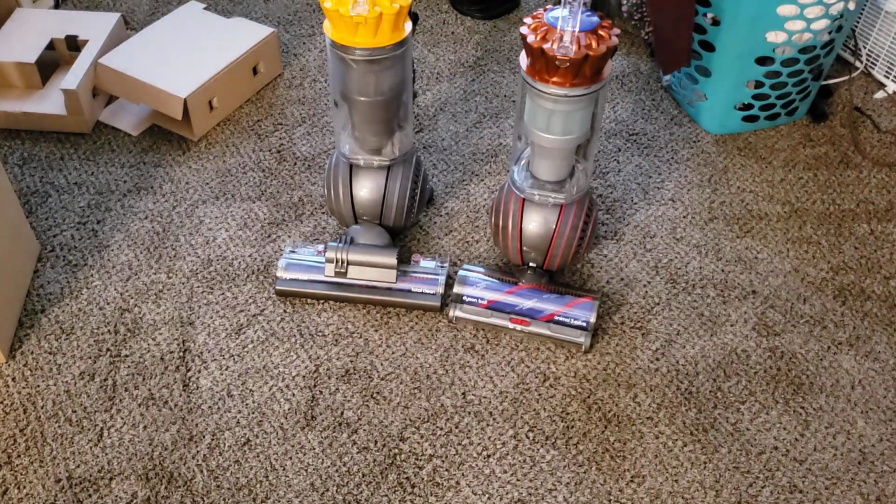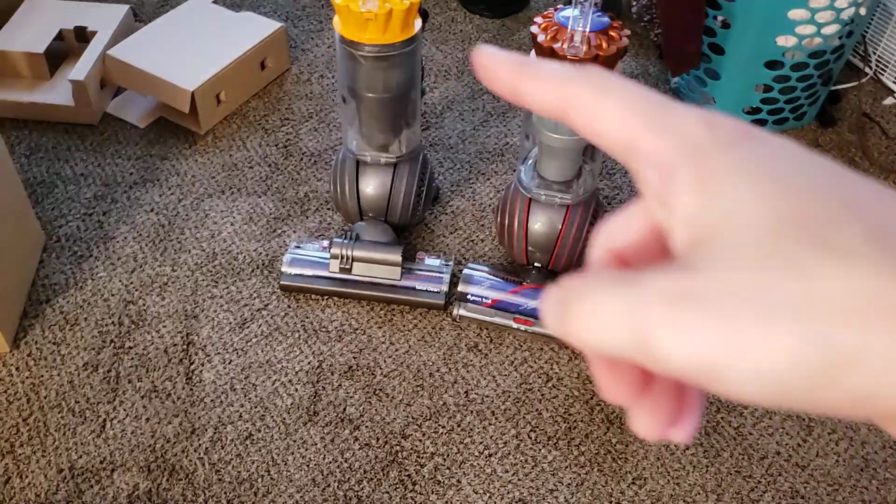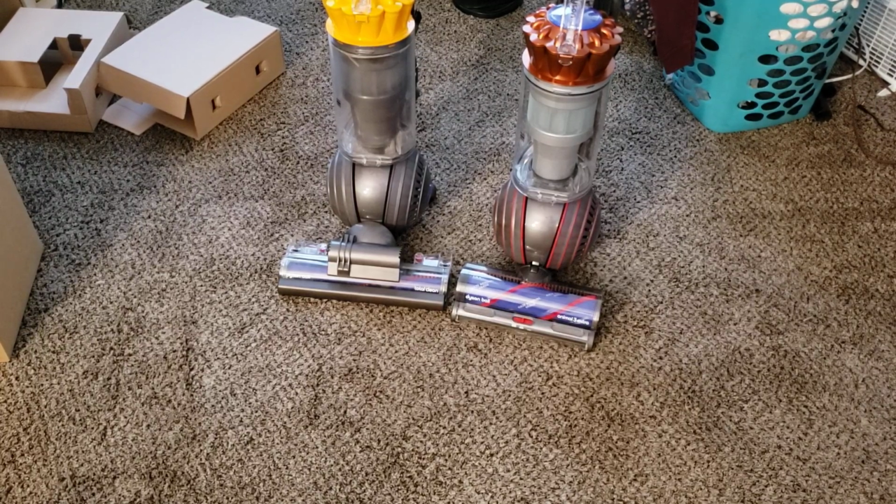Also, that was Boots. Whenever we were trying to treat this house for bugs, unfortunately, she got out. And, well, obviously, we had to keep her outside because that stuff's toxic. And she's not fixed yet. And as a result, she got into an altercation with another cat, and she has babies inside of her now. So she is likely going to give birth at some point to presumably 2 or 3 kittens. Hopefully not too many more because she's very small. But yes, we are going to have kittens soon. So if you notice she's much bigger, that's why. She's got babies. So, back to the Dyson.